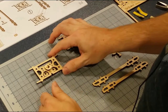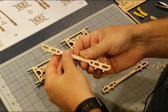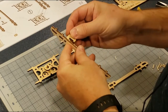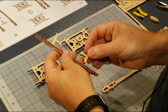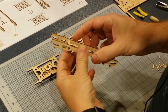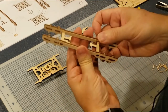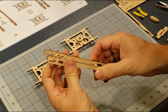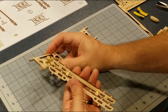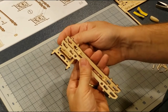So now I've got those in place. So now we're gonna, okay. Okay, do that. Oops. Okay, so these go here.